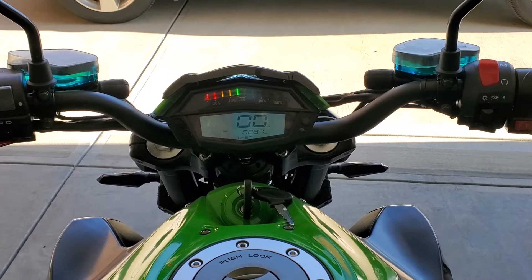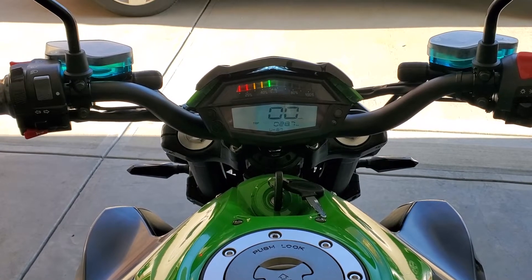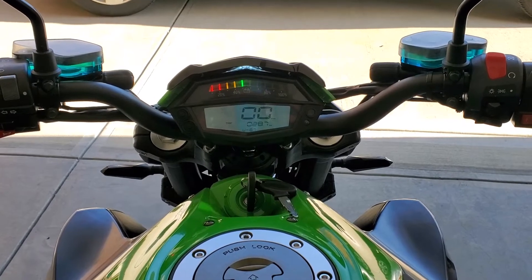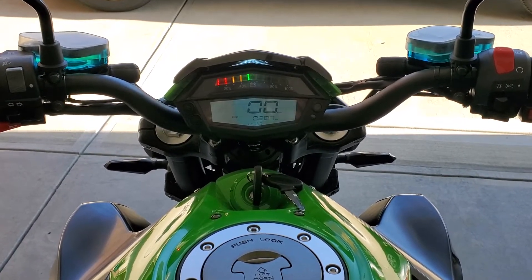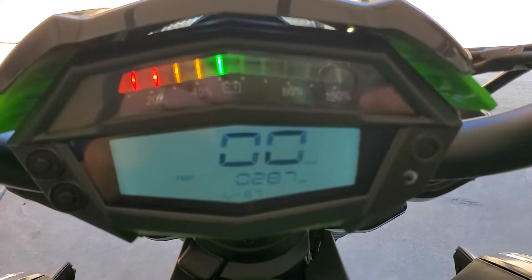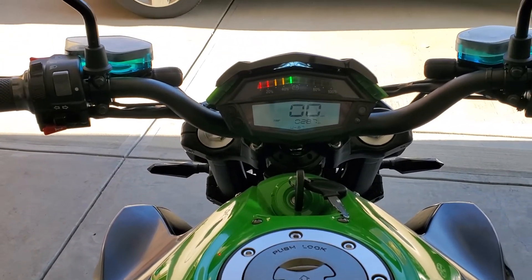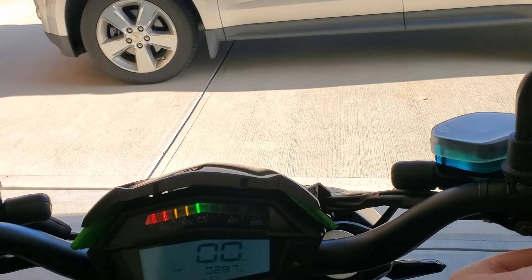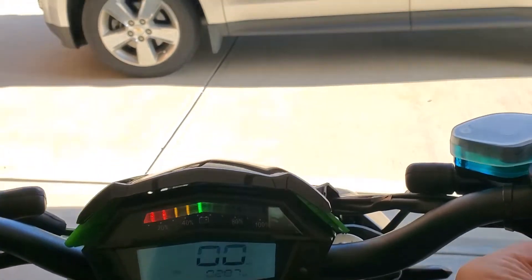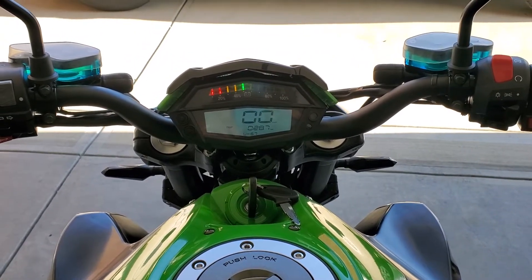Just a range test done today. We're going to go ahead and charge this thing back up, check the voltage, and see where we are. When we started out, we were fully charged at 88 volts. We're also going to do some calculations with the remaining voltage to assess the battery gauge accuracy. We just noticed we were driving with the headlights on the whole time, which consumed some extra power — that probably wasted a good mile or two.